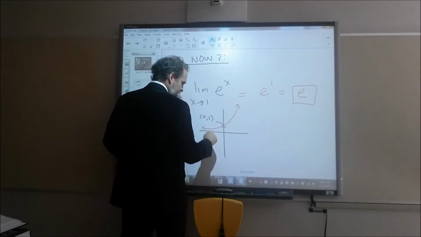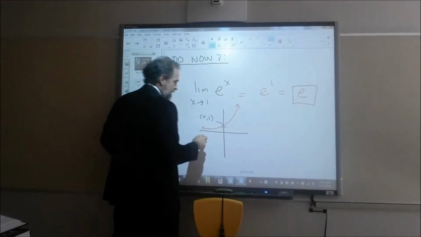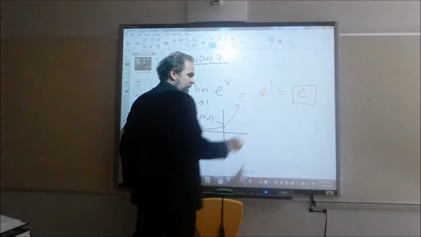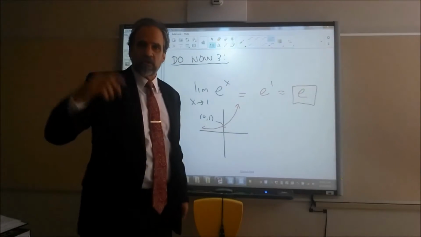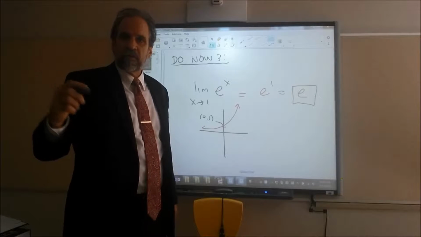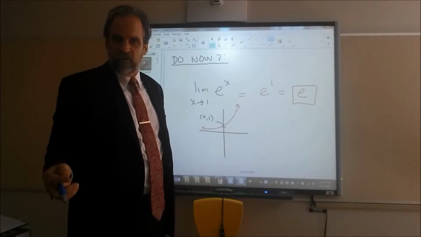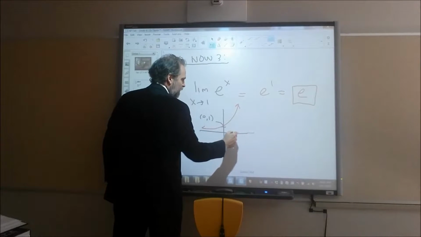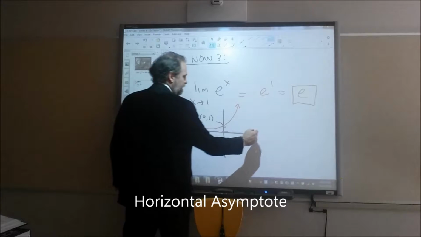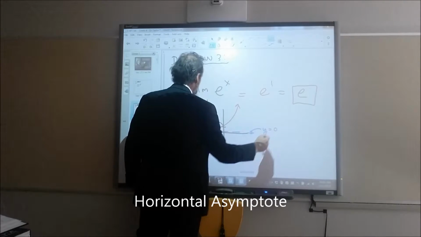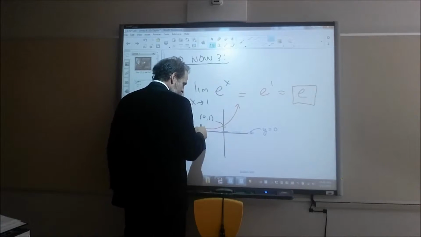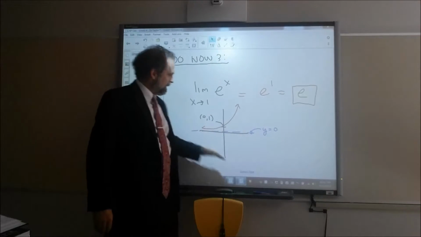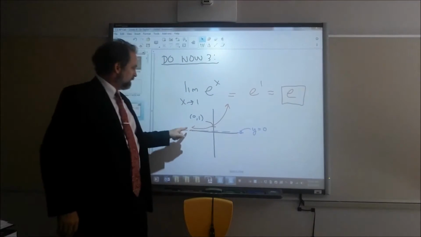And it never touches this axis, because I can't start out with nothing and raise it to a power and make it become something. 0 to the 10th, 0 to the millionth, 0 to the billionth, 0 to anything except 0 is 0. So if I started at 0, I couldn't do it. So my asymptote is actually here at y equals 0. And I approach it, but I never get to it. In other words, I can grow exponentially, or I can decline back down that line, so to speak, but I'll never get to nothing.